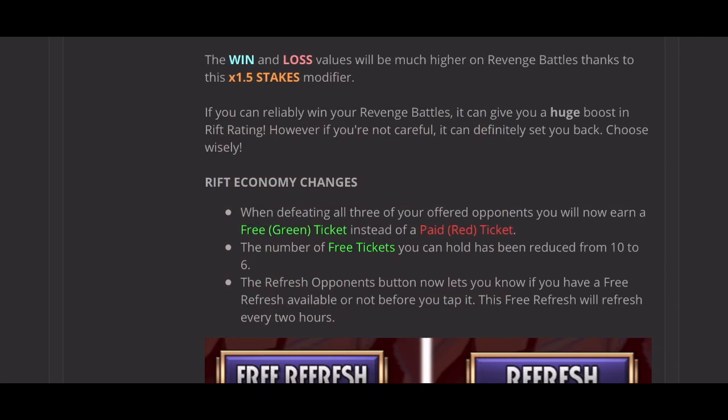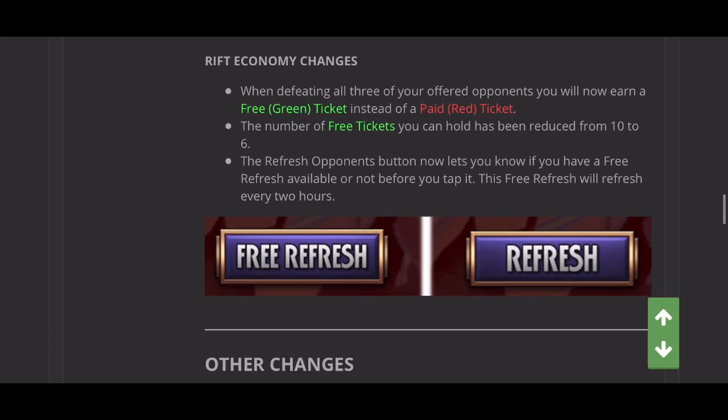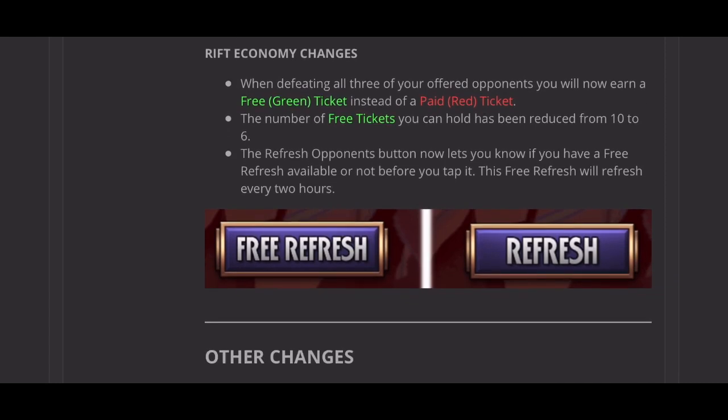For Rift economy changes, they're replacing the free red tickets for beating all 3 of your offered opponents with a green ticket. The green ticket max capacity has also been reduced from 10 to 6. I think this was meant to make it a bit harder for people to hoard tickets and then blow their entire load on the last day of the season. Though don't expect this behavior to die down in a week. I for one have over 100 red tickets, so I'm sure it's not just me. So it will be some time before we see the effects of this change.